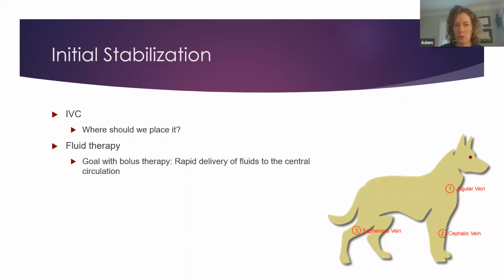And we're usually not going to go for jugular catheters right away on these patients. We don't know what their coagulation status is. We want to try to not draw blood from the jugular veins if we can avoid it. So probably either a cephalic catheter or a saphenous catheter is where you're going to go initially. Certainly, if they're going to need bolus therapy, bigger catheters are better. And bigger, shorter catheters are usually better for boluses. I know for kind of long-term catheter placement, we talk more about using the longer catheters. But a large bore short catheter is going to allow you to deliver fluids as quickly as possible.